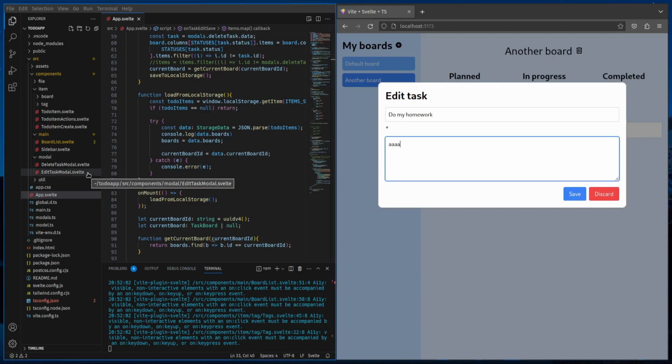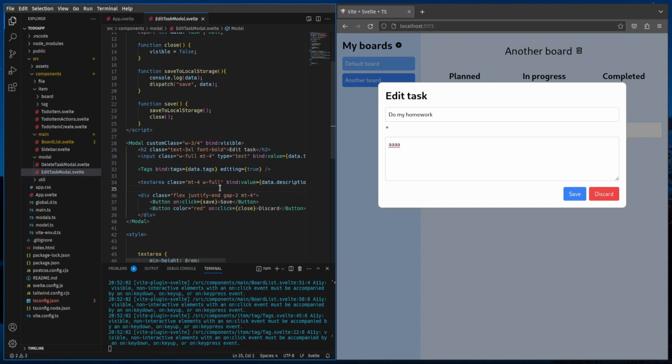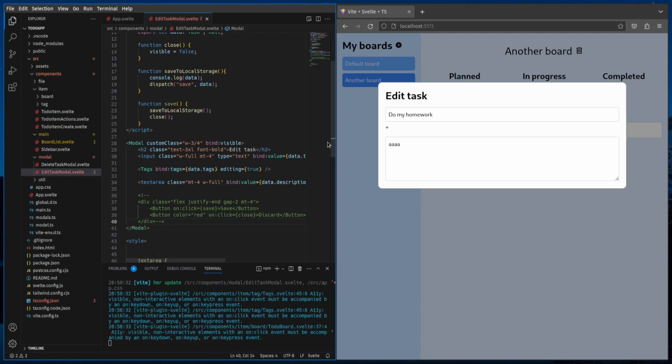But first I'm gonna go to the edit task modal here and actually comment out these buttons. I think currently it doesn't really make sense to have them, just like I said, so we'll comment them out and see how that looks. So it definitely looks nicer now when we don't have save and cancel if we're gonna implement something else.